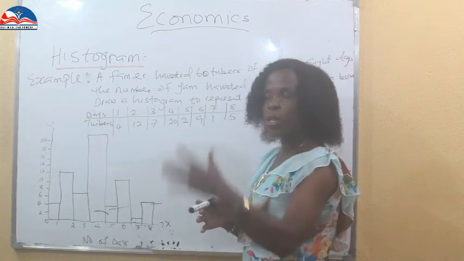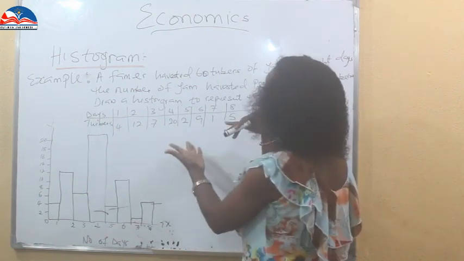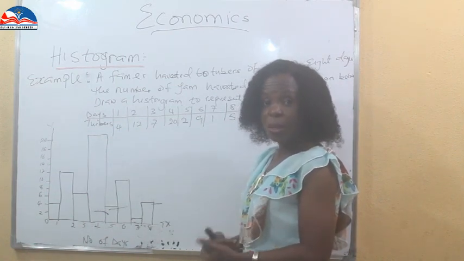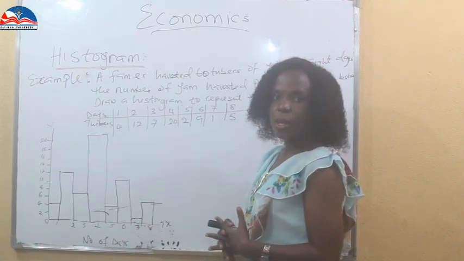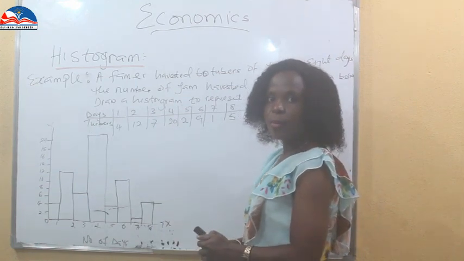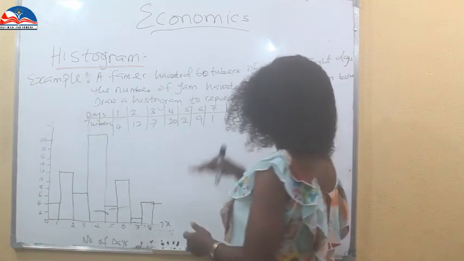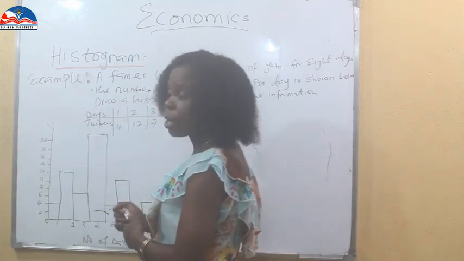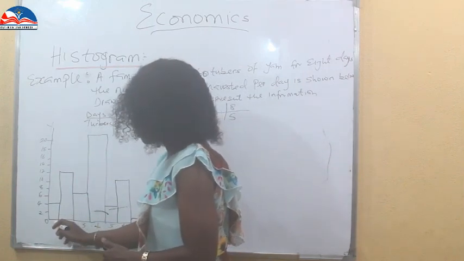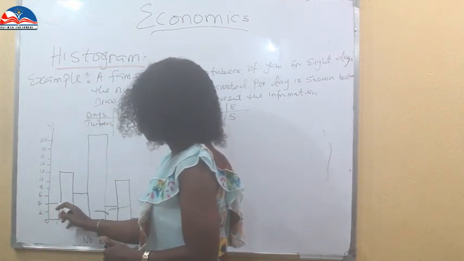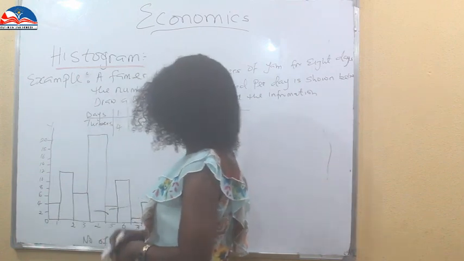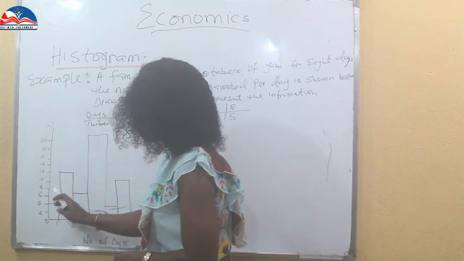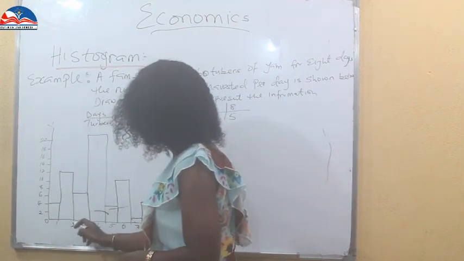So when choosing your unit, look at the size of your graph and choose your unit adequately well. If you want to use 1 cm to 1 unit, it's all your choice. If you are using 4 cm to 2 units, it's all your choice. And now I am plotting my graph. On day 1, the farmer harvested 4 yam. So I'll come here, this is day 1, I'll trace 4, and drop it. Day 2 was 12. I will extend that straight, since there is no space between the bars, to 12 and drop it down, day 2.